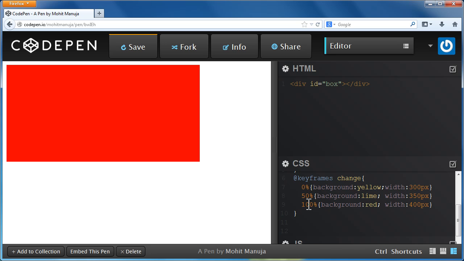You are simply not restricted only to using background color and width. You can use the height, you can use box shadow, you can use the border radius property too. You can experiment with a lot of properties. Even the border with the border color, you can experiment with that. All right, this is just an example to get you started.